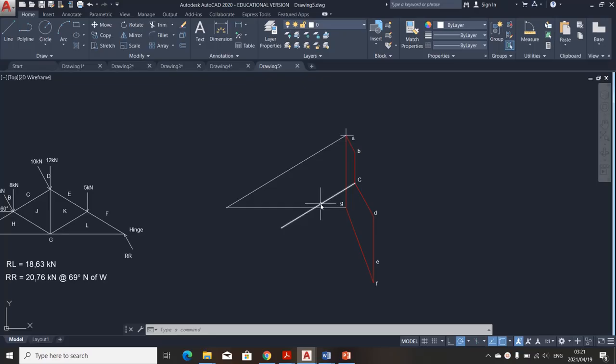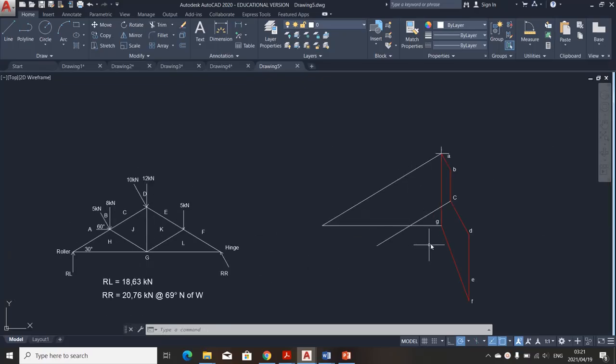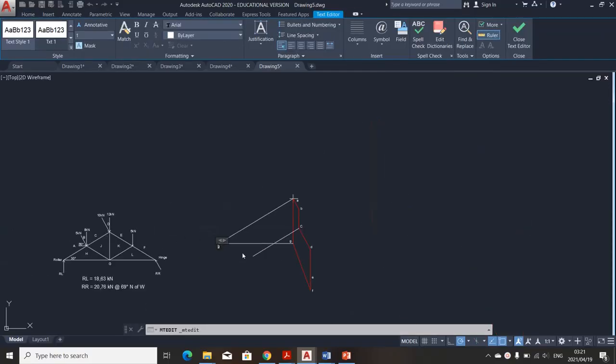I have C, J. So I'm going to take this one here. Where they meet, I have what?